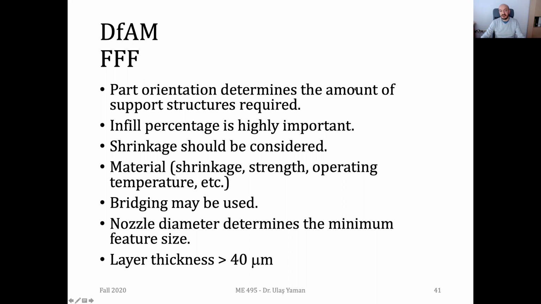We said that the orientation is important, the infill percentage, shrinkage. You may sometimes use bridging, and for the feature sizes, the nozzle will be the most important factor. So you should be aware of the nozzle diameter and design your parts accordingly. For instance, if the nozzle diameter is 0.4 millimeter, then you cannot have a hole less than about 1 millimeter. It will be quite impossible to fabricate.